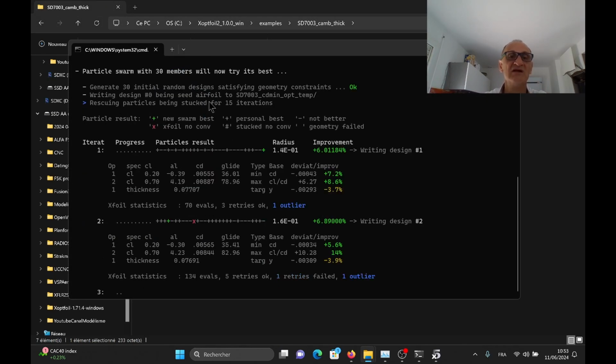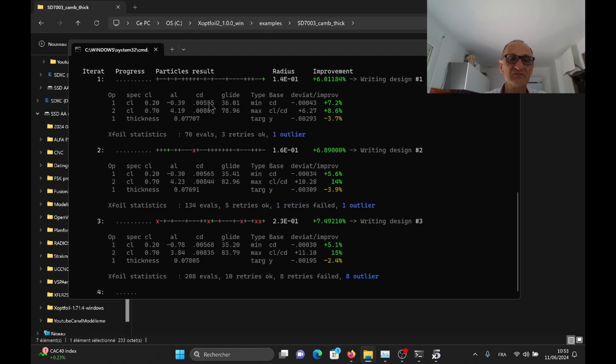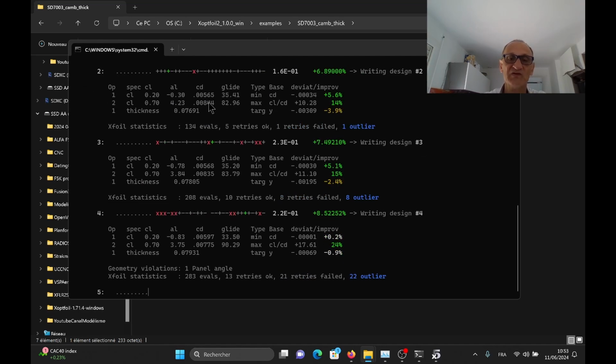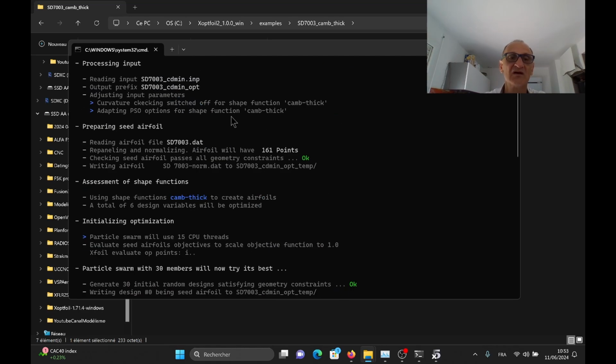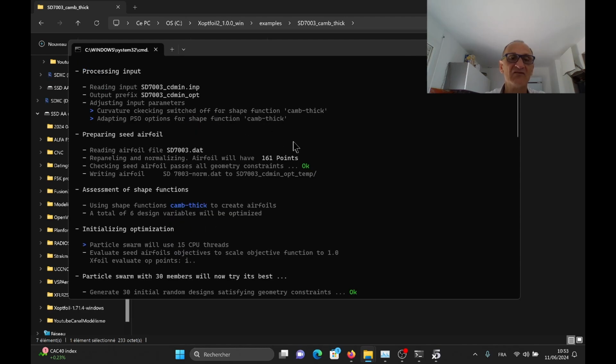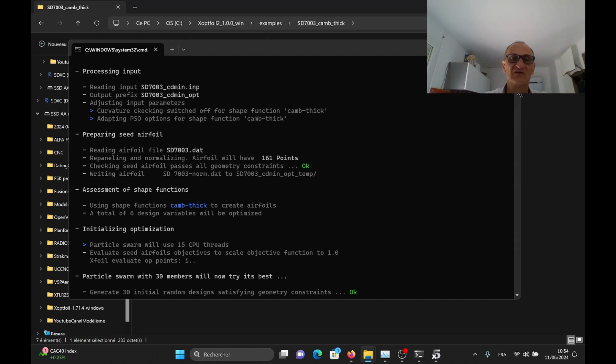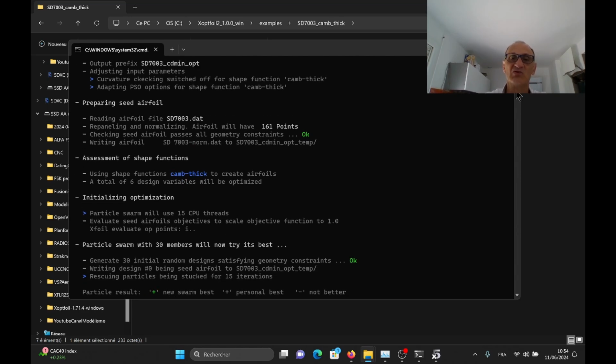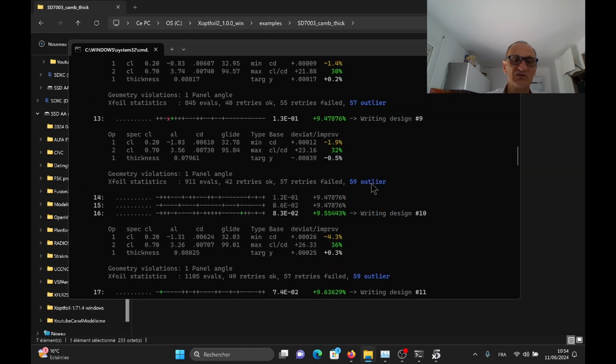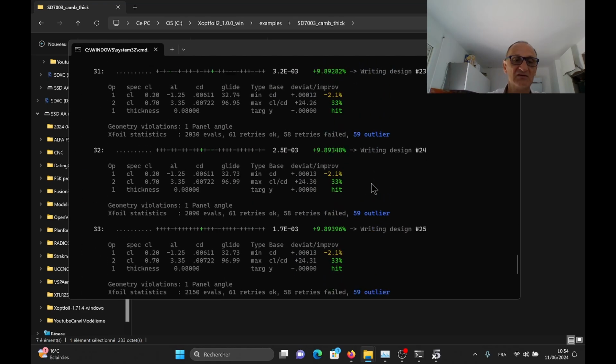So we have really more information. Now it's more detailed. I really love it. We have the number of points, what it did on the airfoil. So I put 161 points. You need to know that it is capable of working with Bezier curves with a maximum of 6 control points. I suppose that it has already been done.